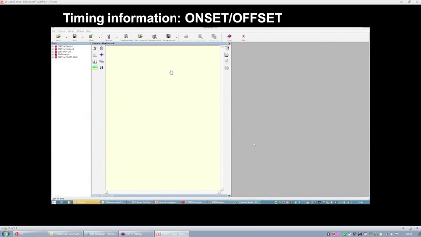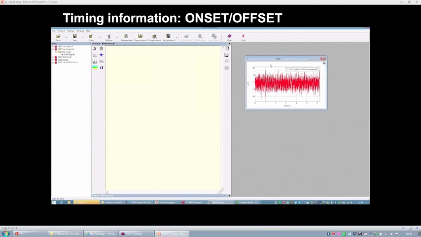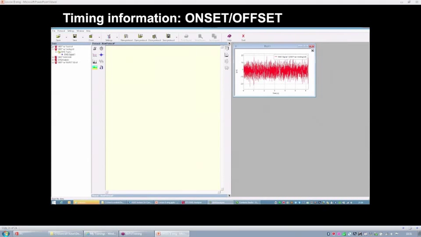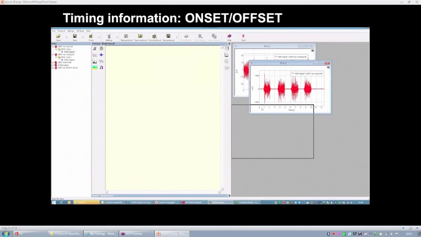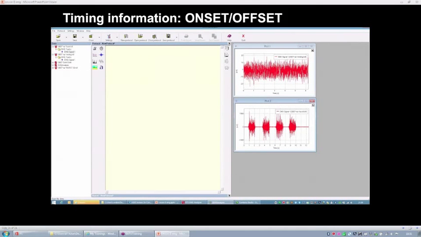So now I want to show you an example of how you can do it in the EMG analyzer application. We will use this resting trial.